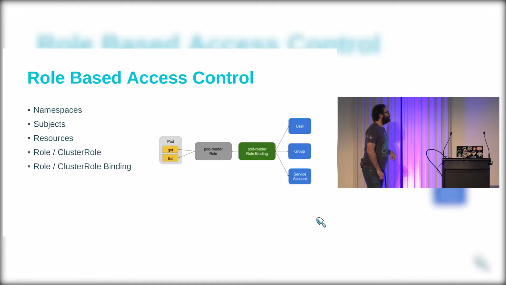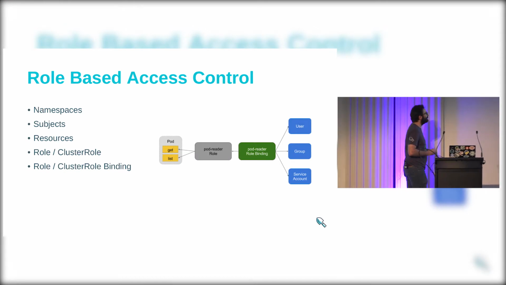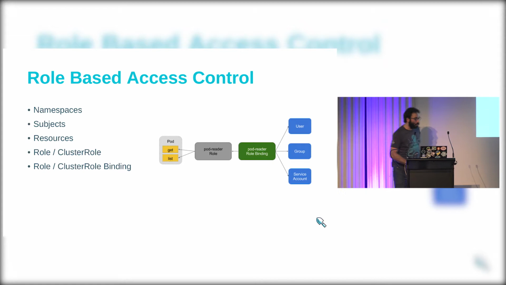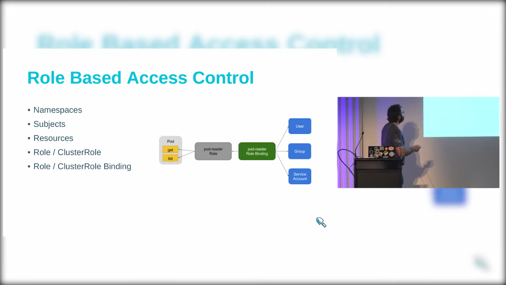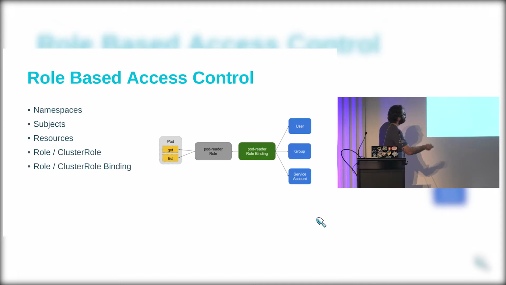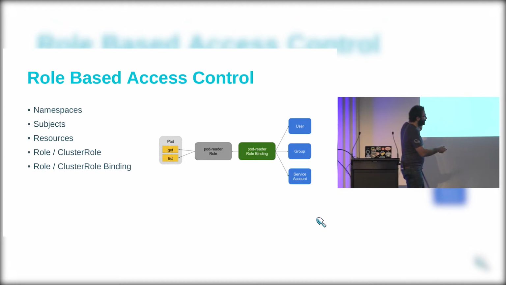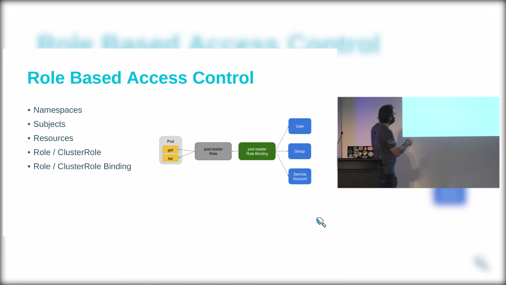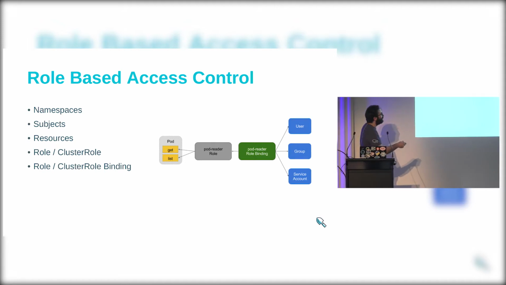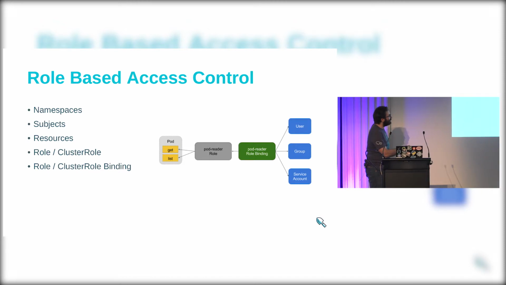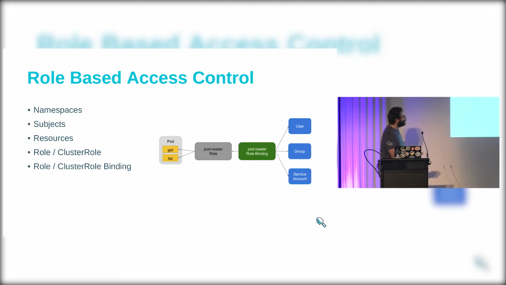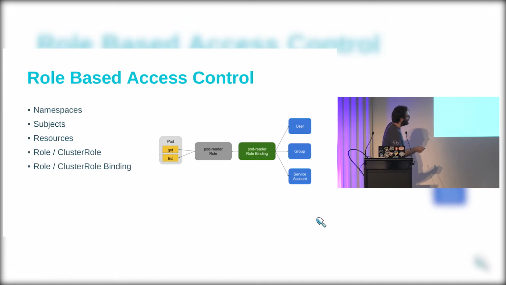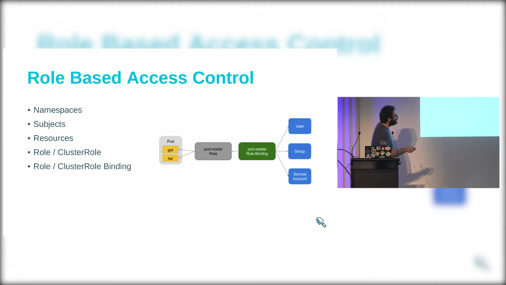For example, one of these is RBAC, role-based access control. I don't know how familiar you are with RBAC, but in the blue part are the subjects, the user, the group, or the service account that can access a resource, which is this gray one. And here there are two verbs, get and list. That means that we are going to bind these specific permissions. I add these permissions to a role, and I can authorize a user to use this role.